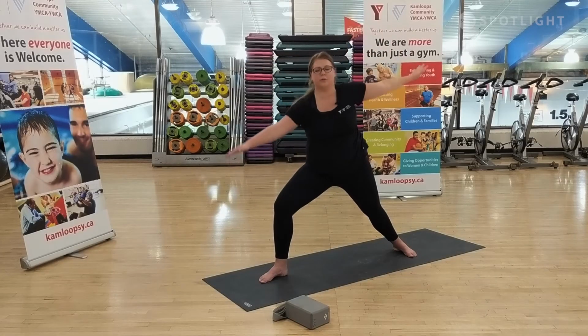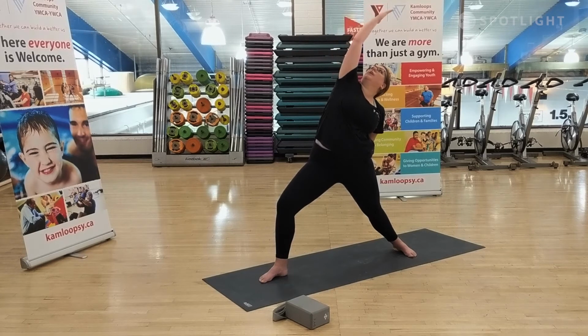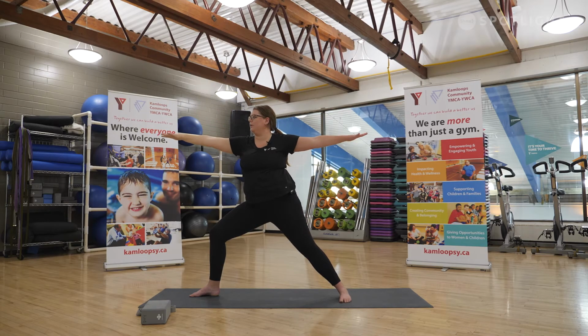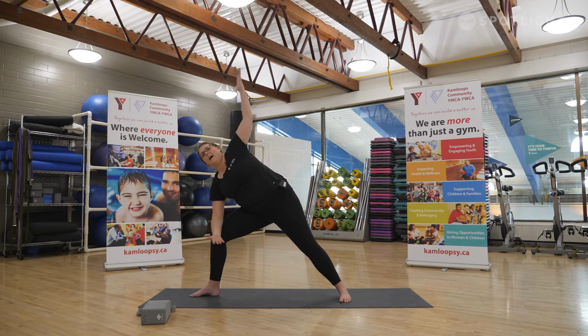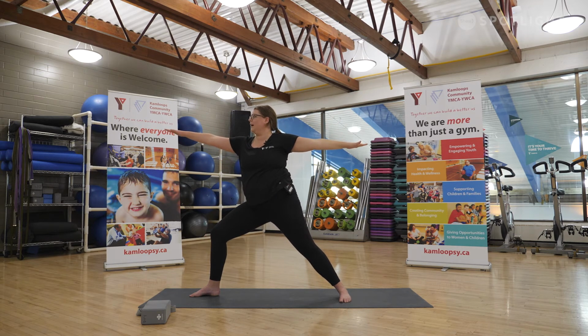Inhale, coming up into warrior two. Exhale, moving back into reverse warrior. Inhale, warrior two. Exhale, side angle pose. Inhale, back up, warrior two. Gently bring the hands to the heart center.